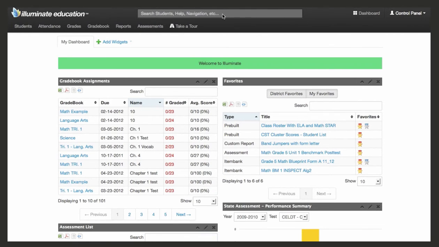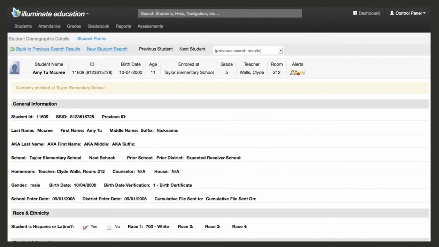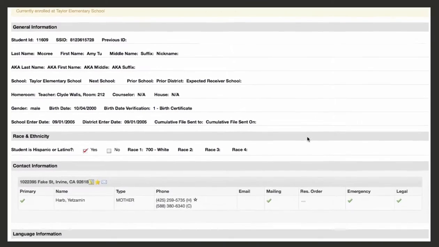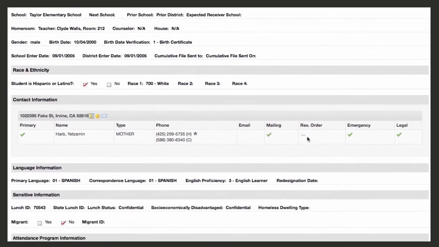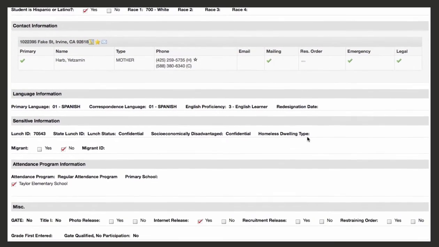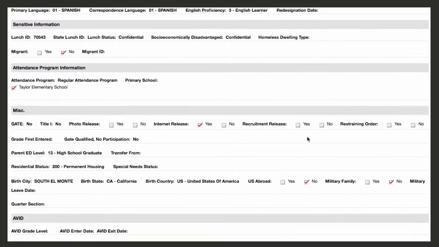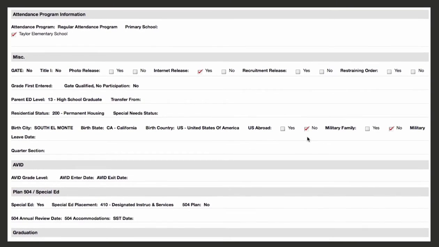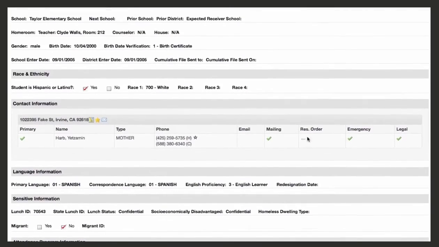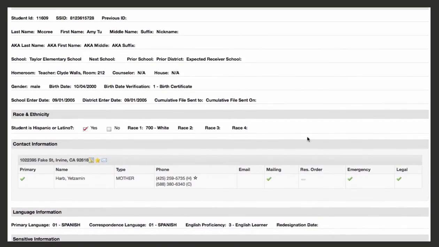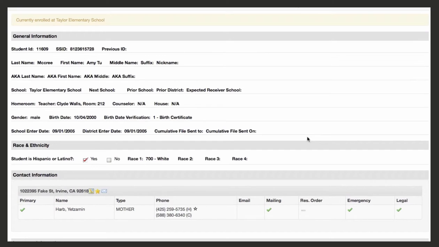So, like I mentioned earlier in the top, you can also search for students in here. So if I want to go to a student profile and look up a student, I can come up here and type in a name. And if there's only one match, that will take me directly to their student demographic page. Now, all the information that you'll find on this page is pulled in from your student information system if you're not using our student information system. So anything that might not be correct in here, or all the information basically is pulling from that other system.